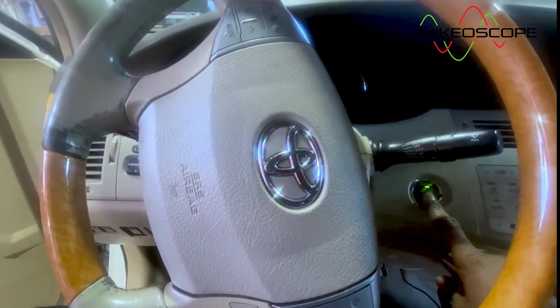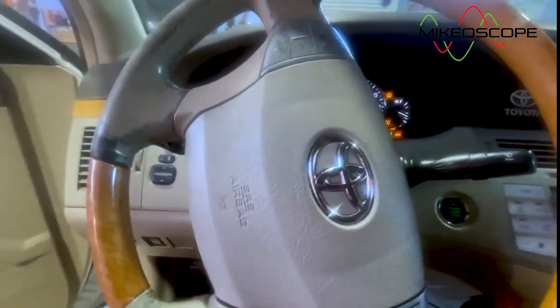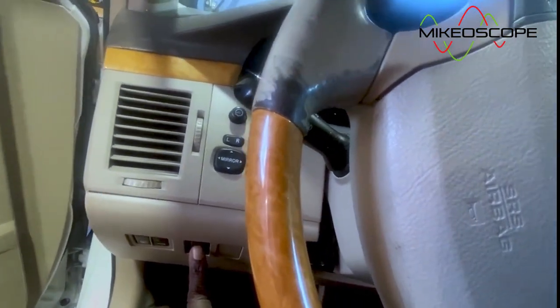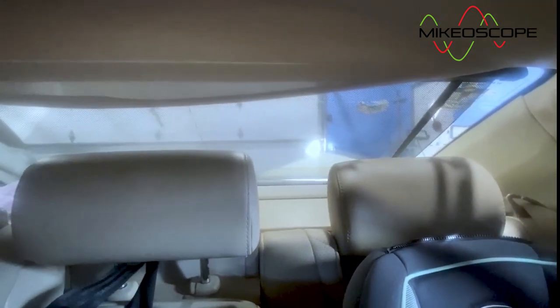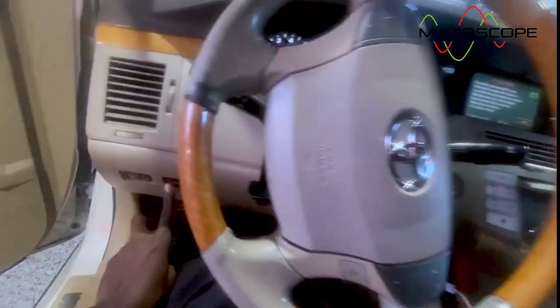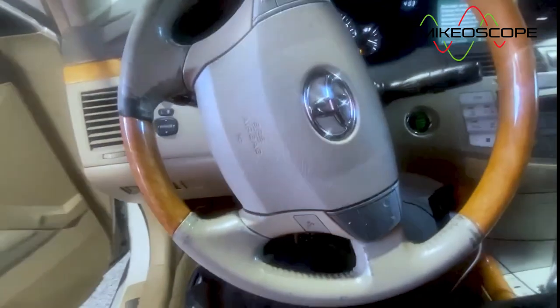I'm gonna go ahead and start the engine. And I'm gonna operate this, okay? Let's see how it behaves when I operate it. All right, let's check it out. Can you hear the clicking noise? There is a clicking noise. I don't know if you can hear it. Listen out for it. Let me close the door. All right, listen to it.